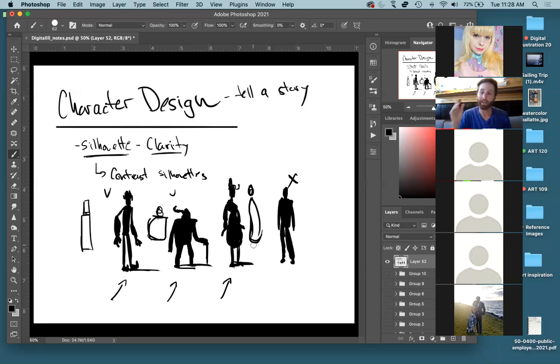So you want to have an idea in your head of a character, and then you can start to illustrate those silhouettes and say, what does this character look like? Okay. Let's try this guy. And it's going to help you to exaggerate your characters as well.